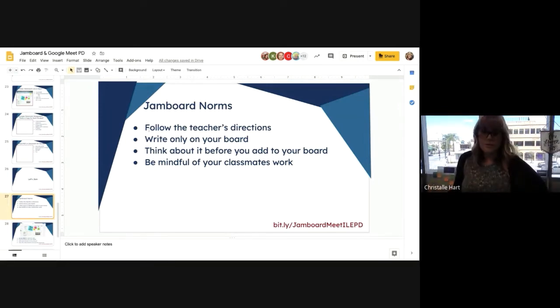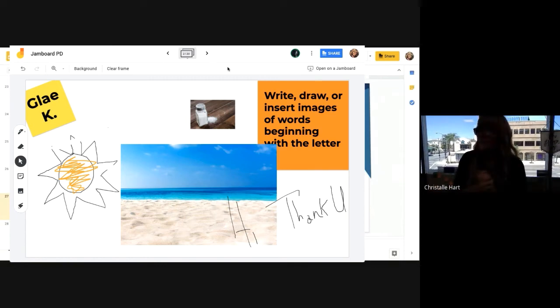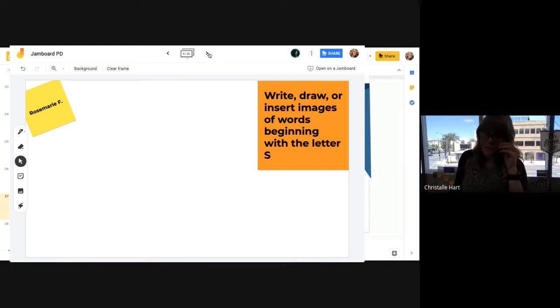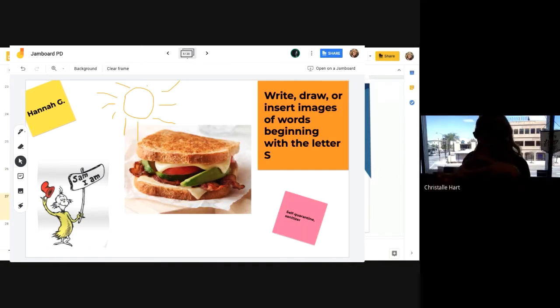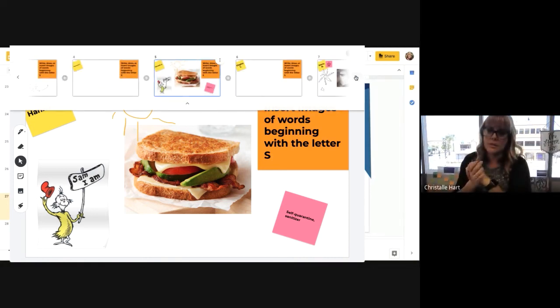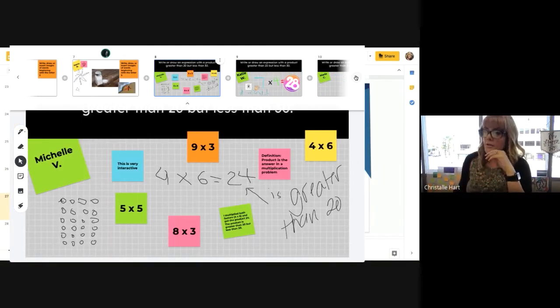But basically, you want your students to follow directions if they're going to collaborate on a Jamboard, because all of your students will be on this one document at the same time. And if you've ever done a digital jigsaw, you know that it can get kind of crazy. So follow teacher's directions. I've put a post-it, and I would recommend for the first time, if you're going to allow students to collaborate, before you have 4 or 5 kids on one board, you might want to put a post-it and assign each kid, so as they're learning the tools of Jamboard, they're not accidentally deleting others' work.